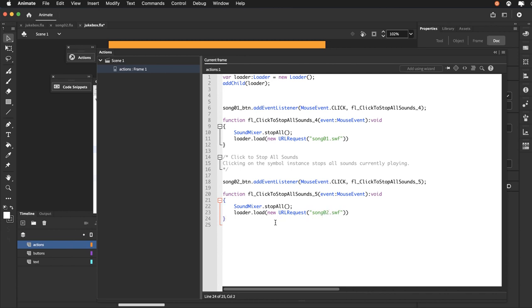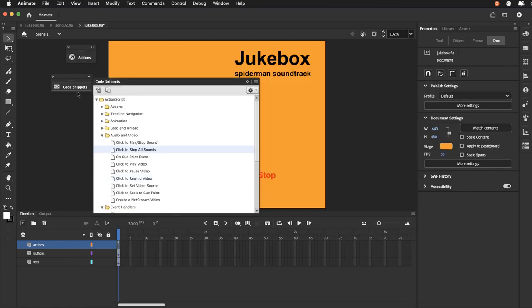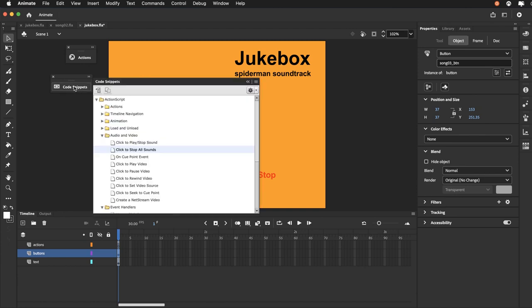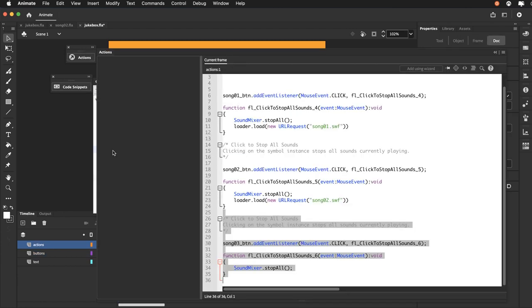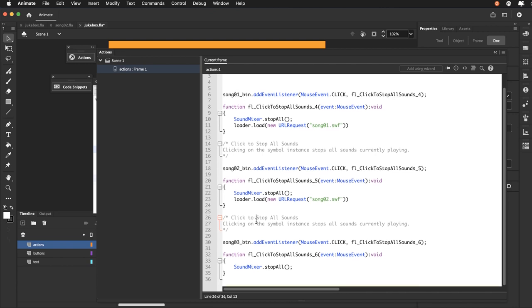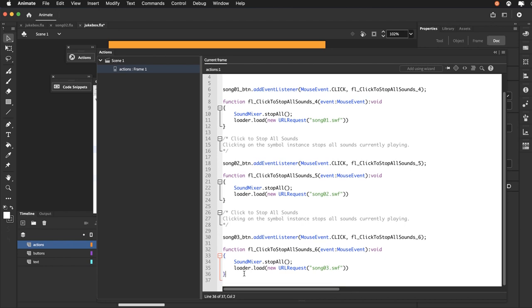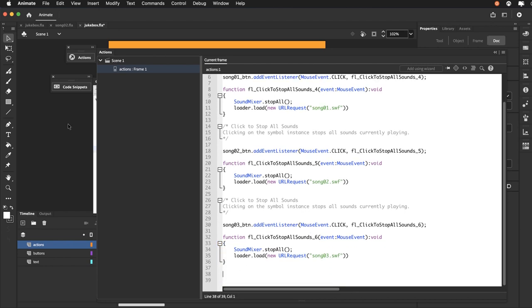So I might as well go do all 4 of these buttons. They're pretty quick. So I'll highlight the third one down. Code Snippets, Click to Stop All Sounds. Okay, and add that one line of code that I originally hand coded. Change the name of the song, or the file rather, song03, and then just come down here and do the last one.